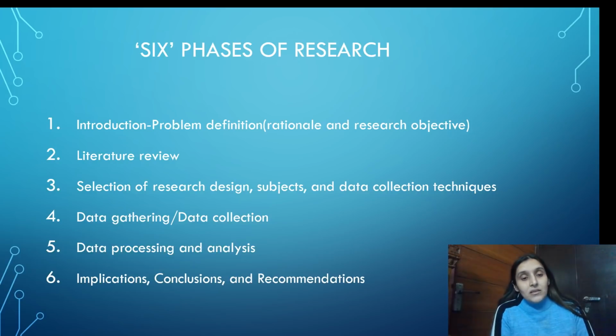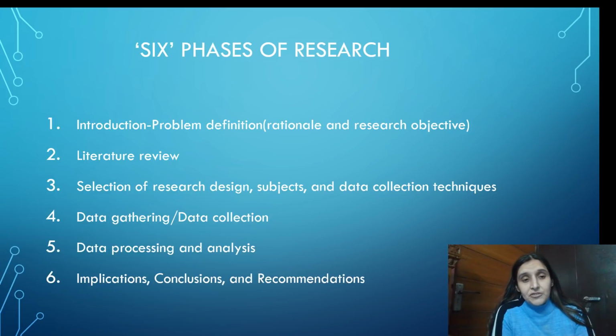These are the 6 chapters that are generally there in any research paper, in any research proposal. So maybe a few of you might be involved in the ICSSR call for research proposal. In case you are giving a research proposal, these are the 6 components that you'll have to cover. In case you are writing a research paper, these are the 6 things which will be covered. And in case you are writing a PhD thesis, you've just started, these are the 6 things which will be covered. And this is generic. Their names might change a little here and there, but they are generic.